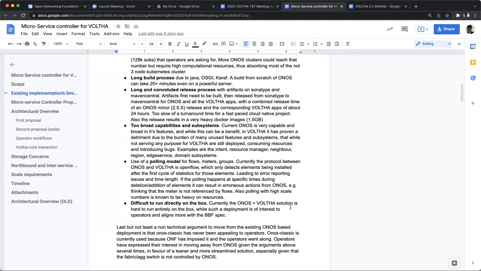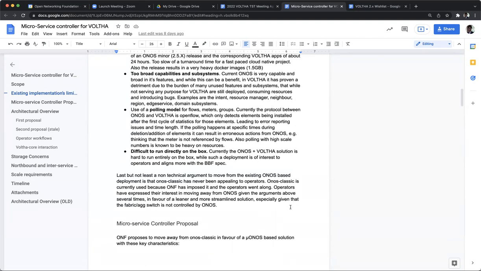So taking vOLTHA and putting it on the OLT, with one box that acts as your OLT and control software at the same time, given that there are some pretty powerful OLTs out there, and this would allow you to deploy it somewhere and not have to change, for example, the architecture of your network to try some of this out.